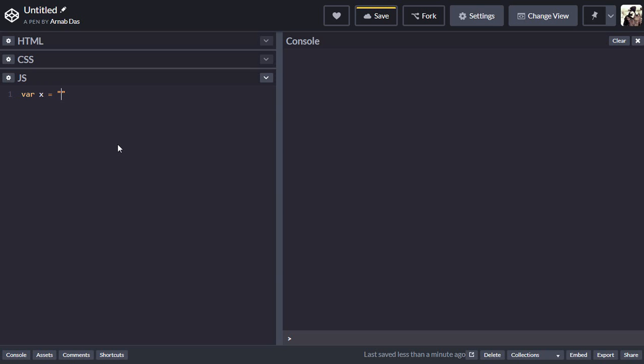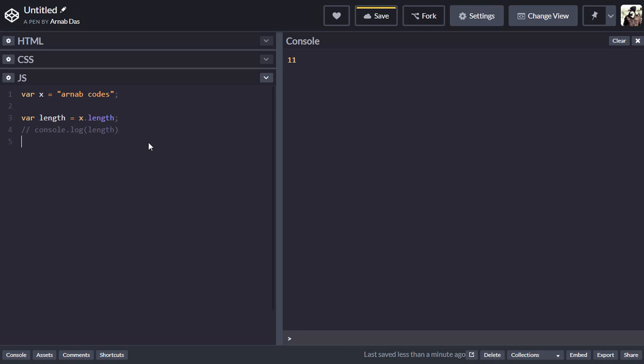So first, let's suppose I have a string, a variable x. I'm storing a string inside here. Let's suppose "Arnab quotes" is a string and I want to find the length of this string. So what I have to do is, let's suppose I'm taking another variable called length, and length equal to x dot length. Length is a function here, and console log this length variable.